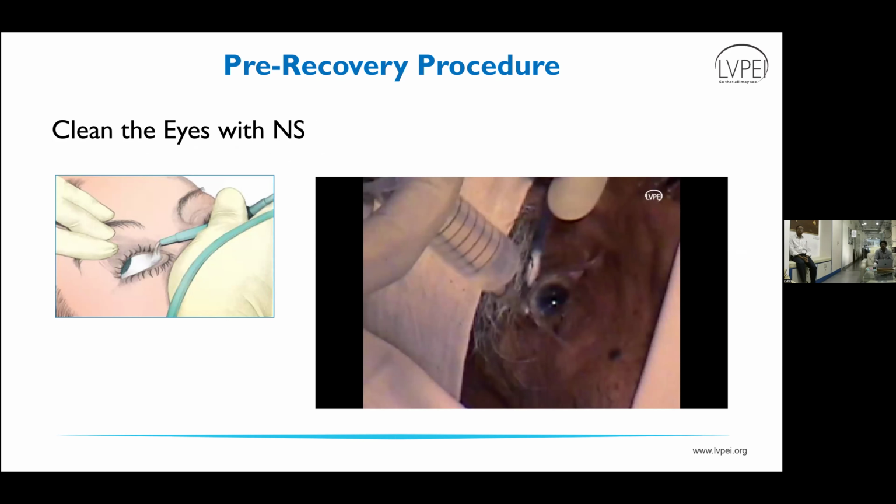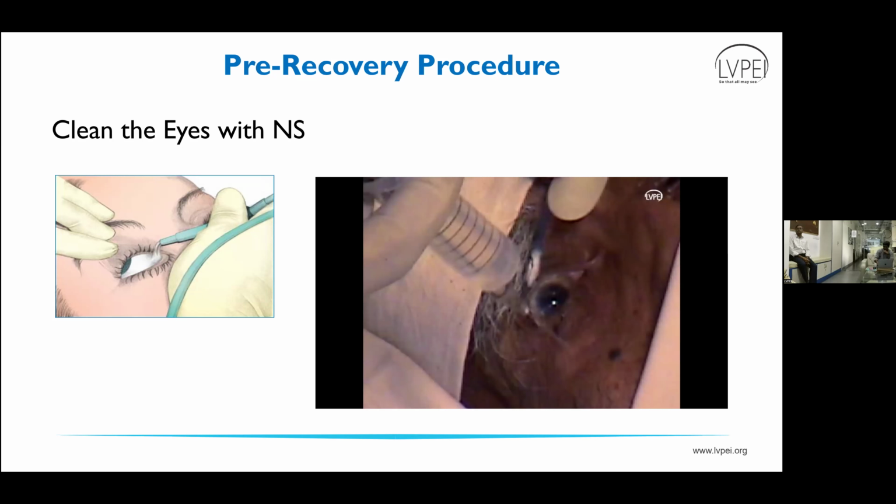then you have to wash the eye also, because the bacteria will be there in the eye also, right? So we have to reduce the load of the bacteria even in the eye. We cannot use the surgical spirit inside the eye, because it is very toxic to the cornea. So we have to use normal saline to clean the eye.